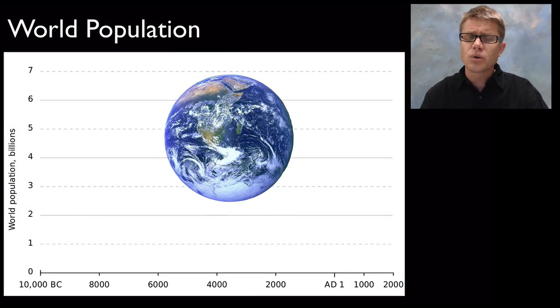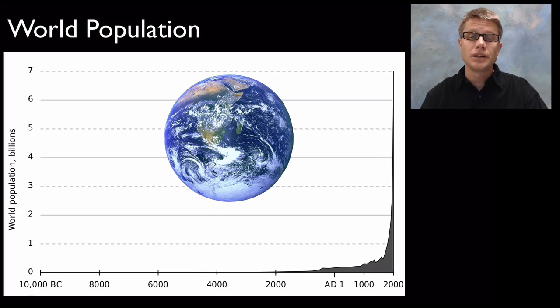If we look at the world population, let's see how that's changed over time. In this graph we've got world population on this side, this would be 7 billion right here, and this is current day. This is the last 12,000 years. If I kind of animate that graph, this is what the population has been over time. It's really taken off recently, we've seen exponential growth.